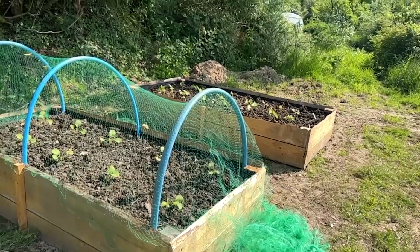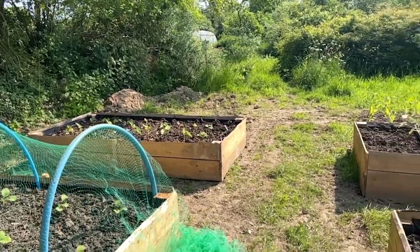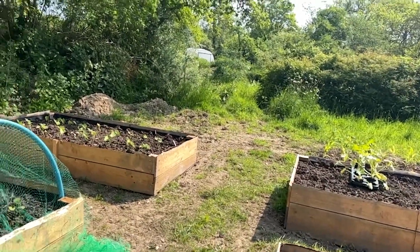And we actually have a whole other tray of kale as well. We've got beans back there. We eat a lot of beans, and I don't buy them anymore because they come from Kenya and places like that, so they come in by air, which I'm not really digging. We don't do that. We haven't done that for many years.